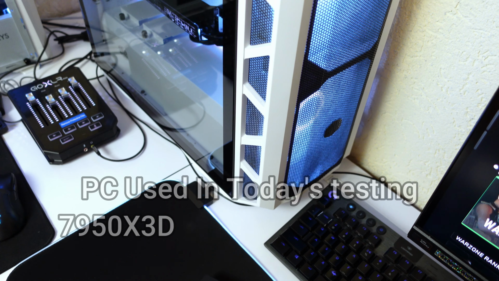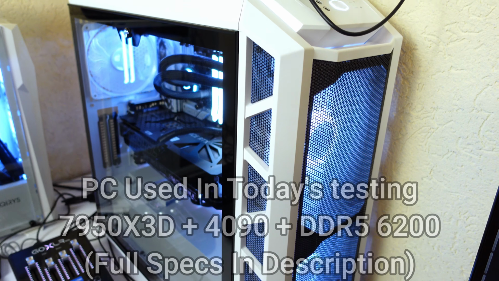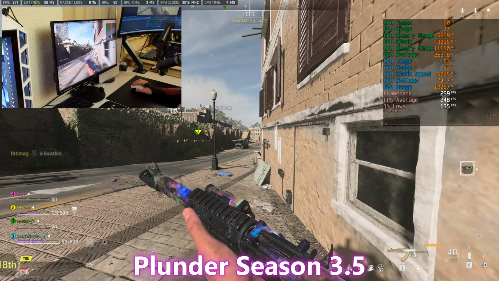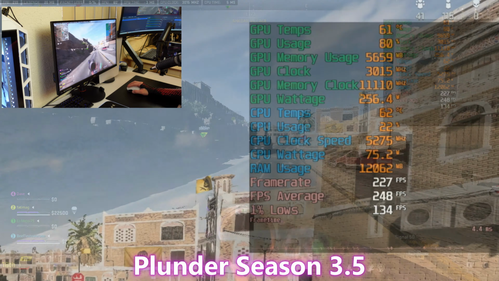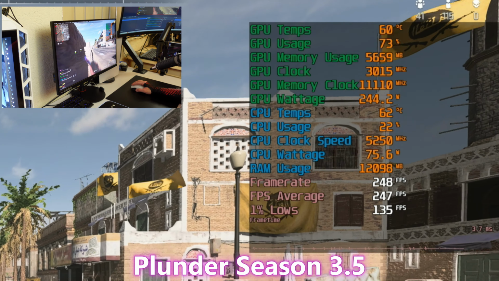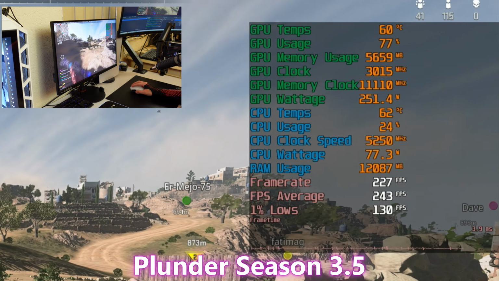If you're somebody that has upgraded their computers specifically to enjoy more performance in Warzone, you would be extremely disappointed to find out that with every seasonal update and mid-season update, the performance of Warzone 2, specifically Mazrah, is actually going down quite drastically. Now, what you'll notice is that my average FPS is around 247 and my 1% lows are 134. This is on a 7950X3D that is fully optimized and a 4090.